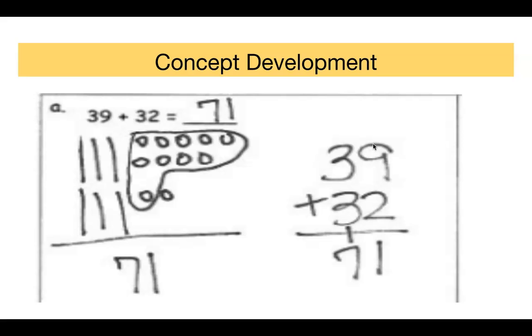We are working on some lower numbers as well where the sum is over 40. In this case, it's 71. So we have 39 and 32, always stressing the place value and that we are aligning our tens and our ones to help us to be prepared for our double digit addition vertically. Looping together our group of 10. So it's 6 groups of 10 plus one more makes it 7 groups of 10 plus 1 is 71. Connecting to our vertical number sentence, 9 plus 2 is 11. We're going to have one more group of 10 here. So 6 tens plus one more group of 10 makes it 71.